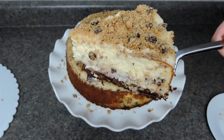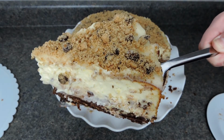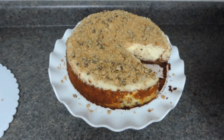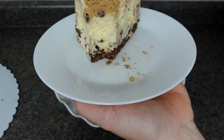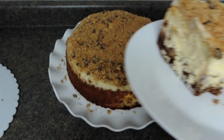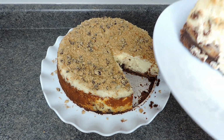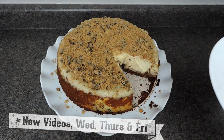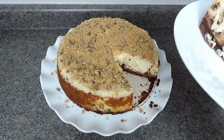This is the inside. Just look how amazing it looks. You have the chocolate chips running through the cheesecake, which is what we added into our filling. Just amazing. So now we're gonna try it. I cannot even tell you guys, it is so creamy, and it's not overly sweet. It's actually just perfect. The cheesecake tastes like you're having this enormous chocolate chip cookie, creamy cheesecake. I can't even explain it.